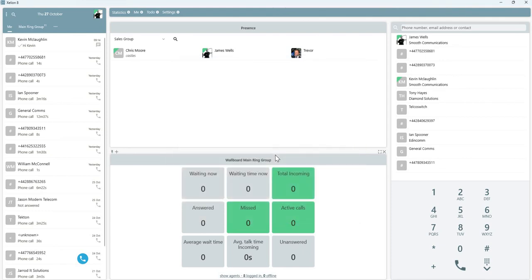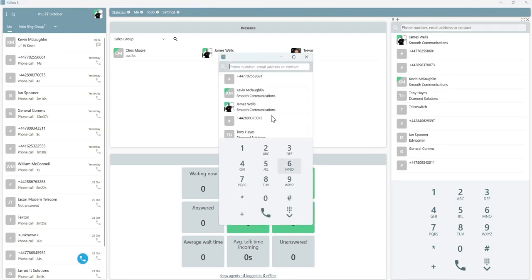In terms of making a phone call, you can simply type the number in here. If we opt not to have a start communications widget, we can just select the blue button and that will open up a dial pad within the application as well. We can click on the numbers, or we can type the number in with our keyboard at the top of the screen and also then make the call directly from there as well.